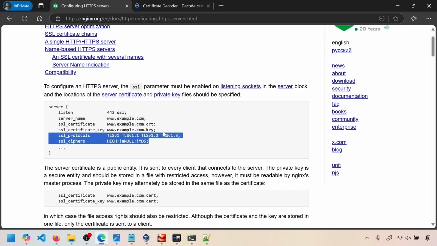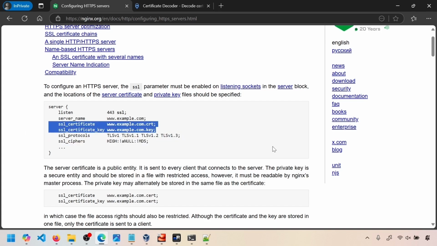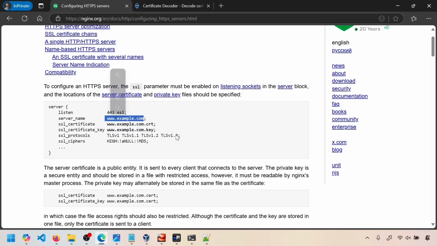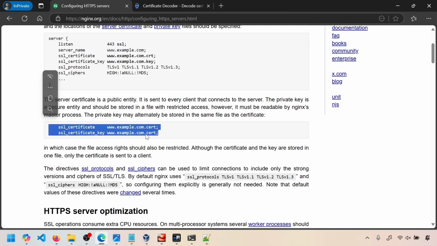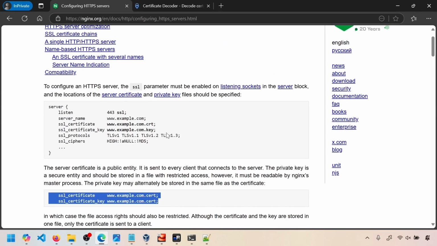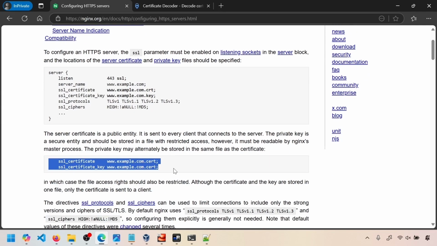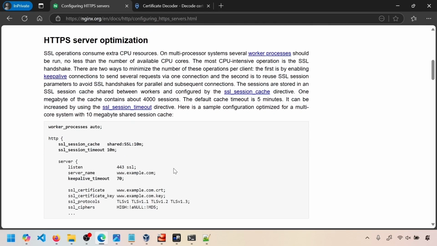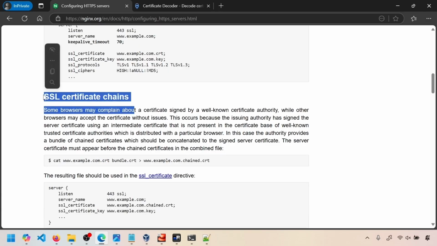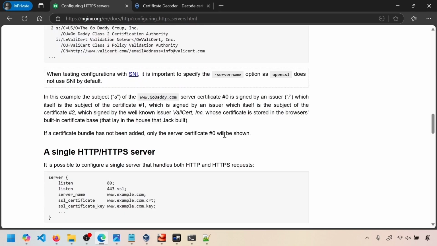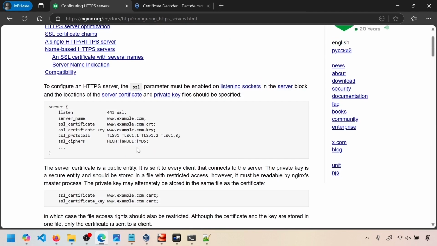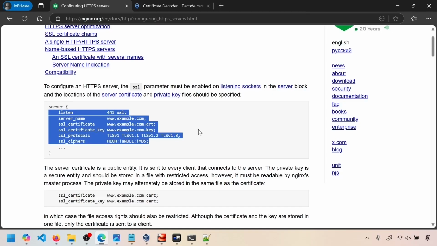It's not part of our discussion, I'm just putting it out there since I show it on the screen, but we will be sticking to this particular piece right here. This is the SAN within the certificate, and this is the port on which the server will be listening. Those are the other two things on the screen. But the main thing we are going to look at here is this. Everything else we are going to ignore because our certificate itself is not a valid certificate. It's going to give us a bunch of errors and we're going to hack around it. That's what we are going to do. So certificate chains and stuff like that we are not going to look at right now. We will see once we build our CA. For the time being, let's see if we can make this work in our nginx.